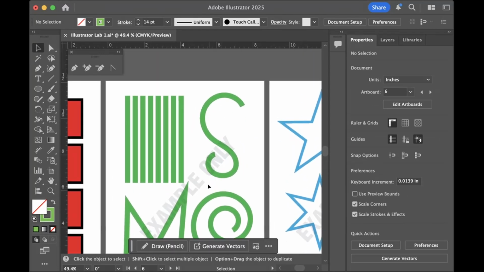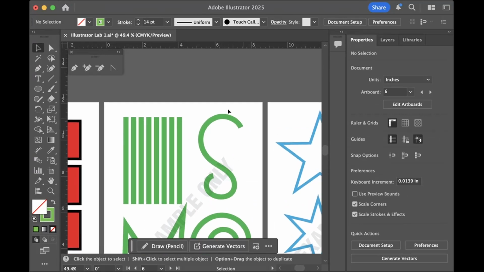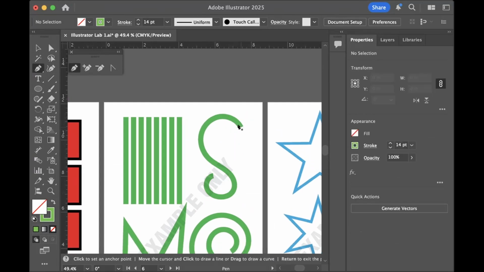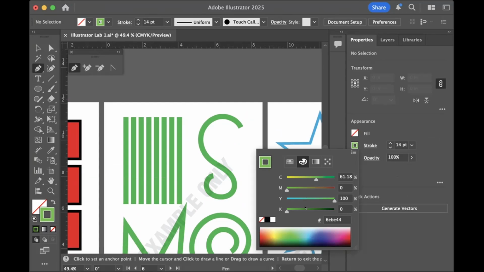Now, the next one, I would suggest that you do this on the top of this, because otherwise you may not have the same curve. It's easier to follow curves like this. So I'm going to start right here, and I'm going to make my stroke a different color so that you'll be able to see it better. So I'm going to make it kind of an orangey red.